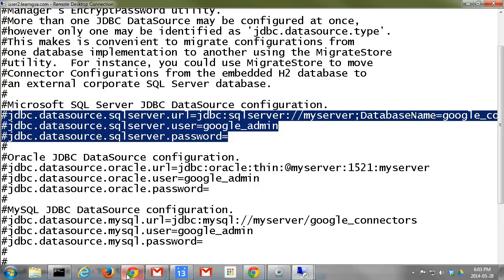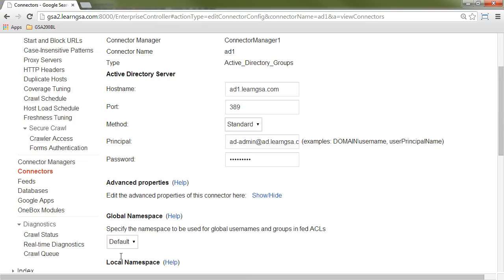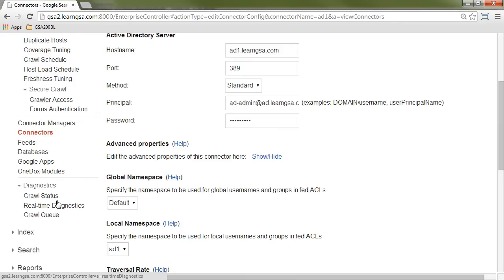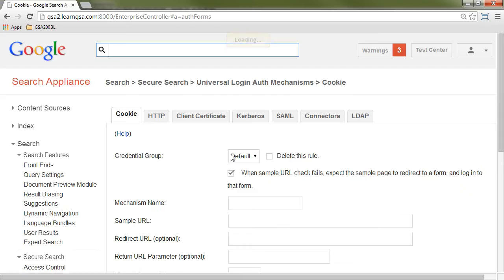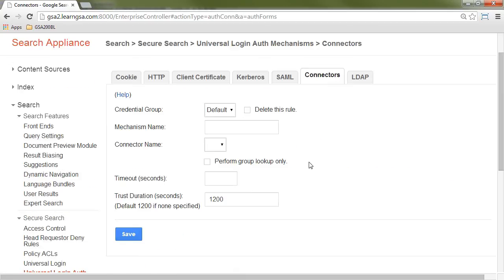On each GSA, under Search, Universal Login Auth Mechanisms, I would need to make sure that I had a connector set up. I would need to point to one of my SharePoint connectors in order to get both the SharePoint groups and AD groups.